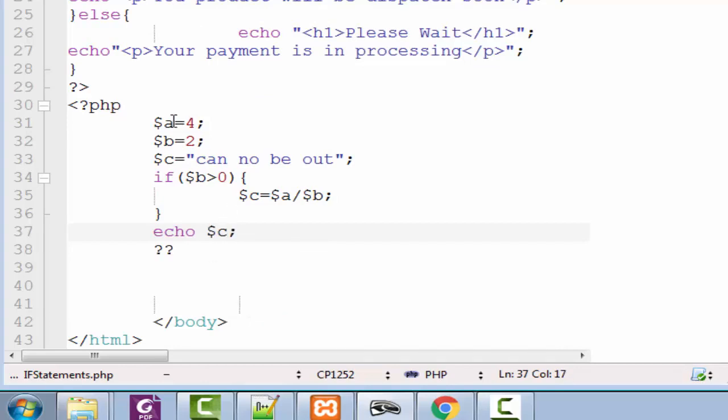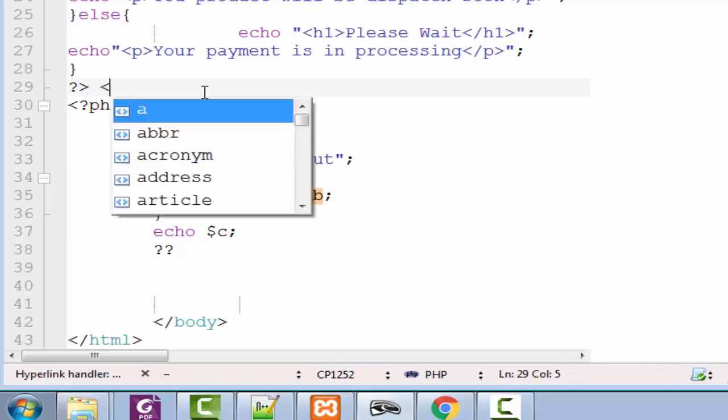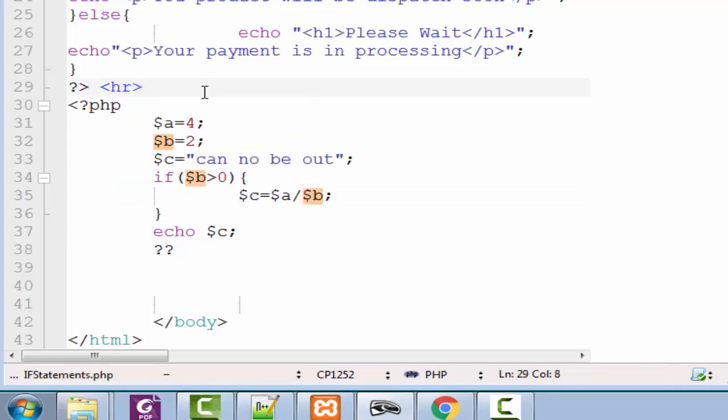We know that our B is not equal to 0, so this is going to be processed. Let's save this and see it in the browser and add an HR tag for seeing the line.